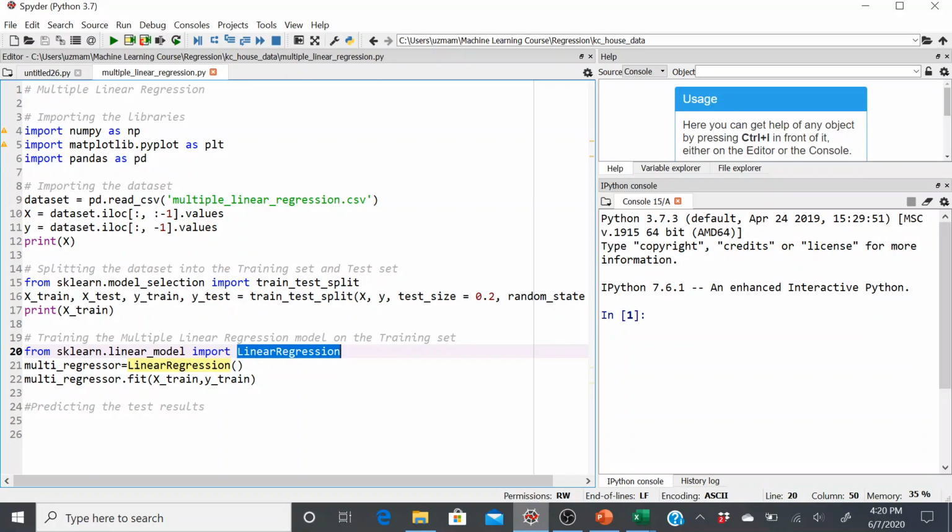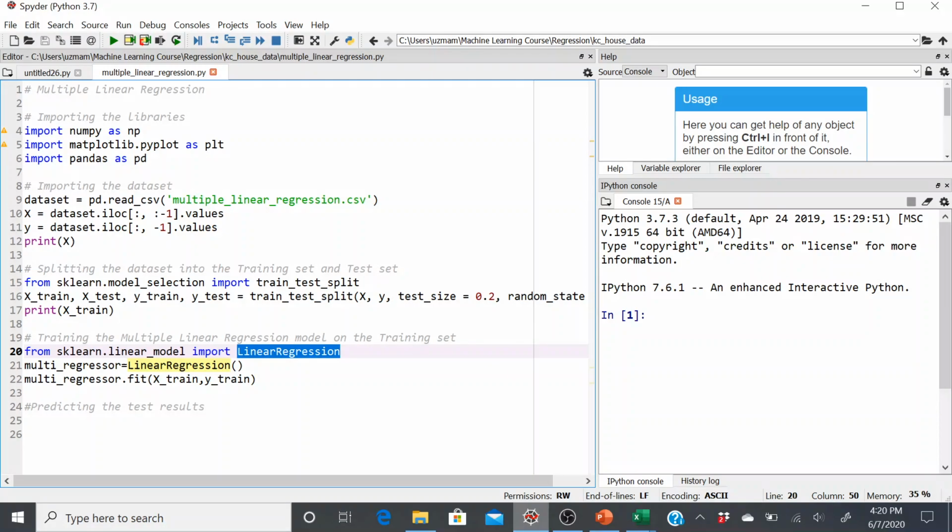A common question is what happens to feature selection? For those of you not familiar with feature selection yet, we'll talk about it in one of the later videos. Essentially it's to look at which model features or parameters are more important than the others. There are many techniques to deal with that, and the linear regression class actually comes built in with that, so it'll take care of that.